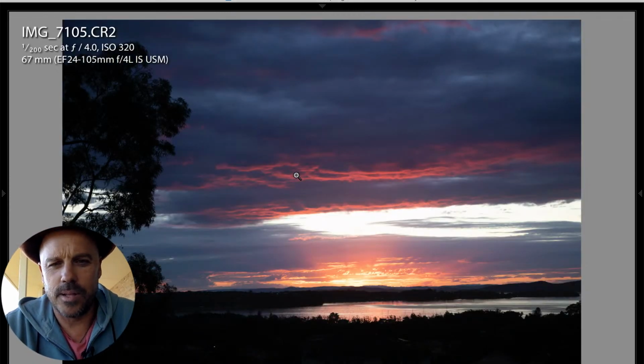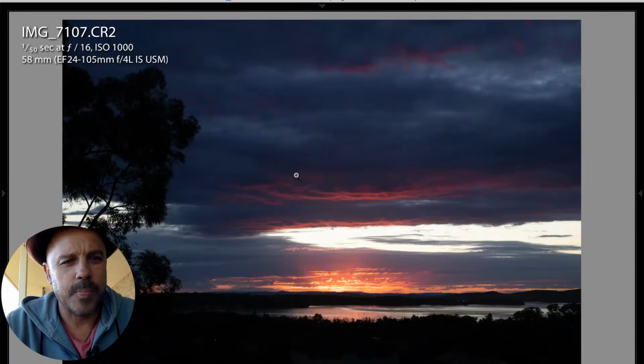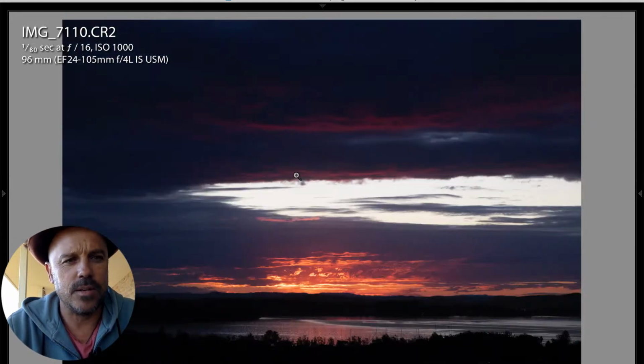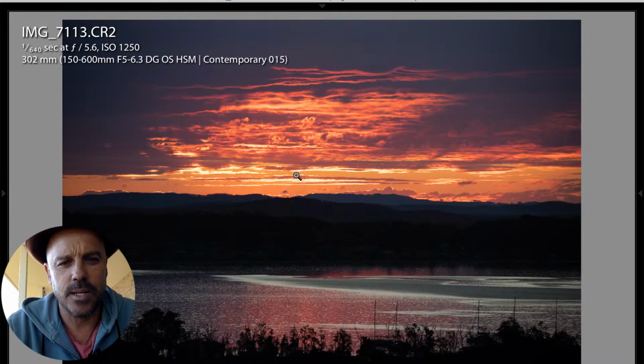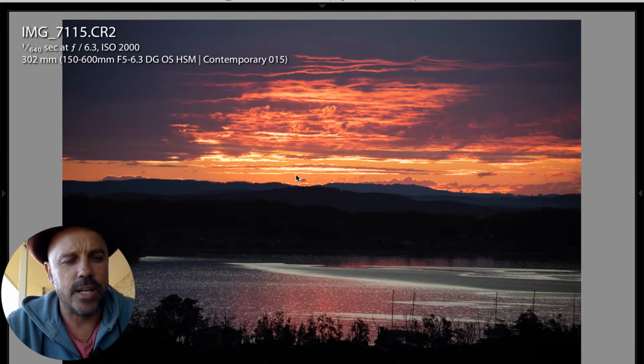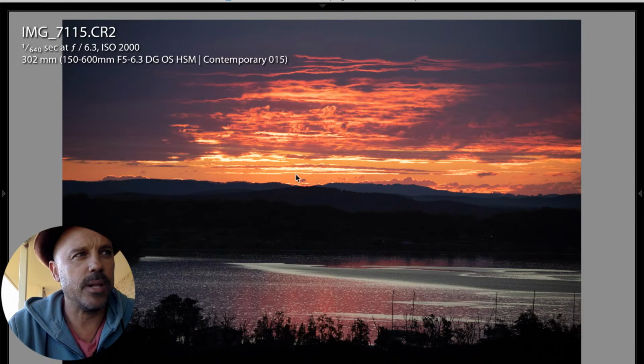You can see how the sunsets are just catching the top of the clouds here. Just beautiful. And you notice I'm changing my focal length. I've got a zoom lens, 24 to 105, and I'm just capturing different focal lengths. The one before this is 58 mil, and then I zoomed into 96 mil. I haven't edited any of these images yet. And there I've changed my lens to my 150 to 600 mil lens, and I'm shooting about 300 mil over there.